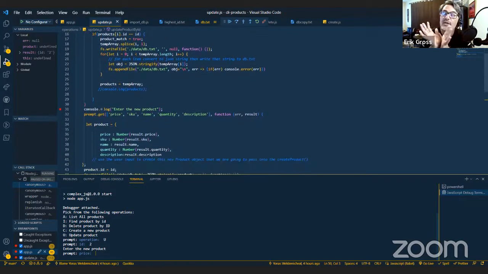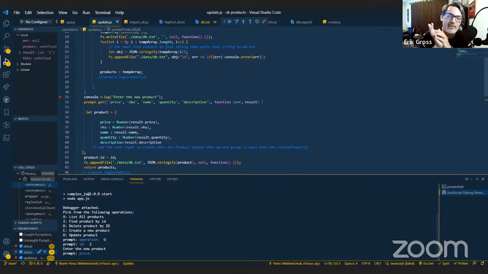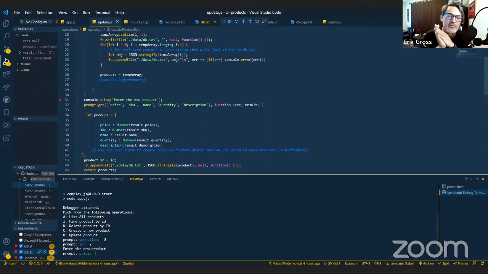Line 31 is working. Now, what's interesting about these is that so far, we have not attempted to prompt the user for any information. And our problem comes in at the very beginning of line 32, where we try to prompt the user for, among other things, price, SKU, etc. When we got to that line, we went through the very first prompt. It said prompt.get, and in parentheses, there's an array. And in that array, the first element is the word price. And we got that far, and you can see it down below in the terminal.